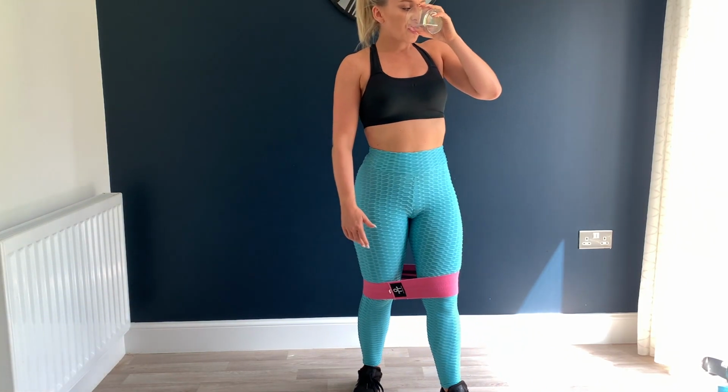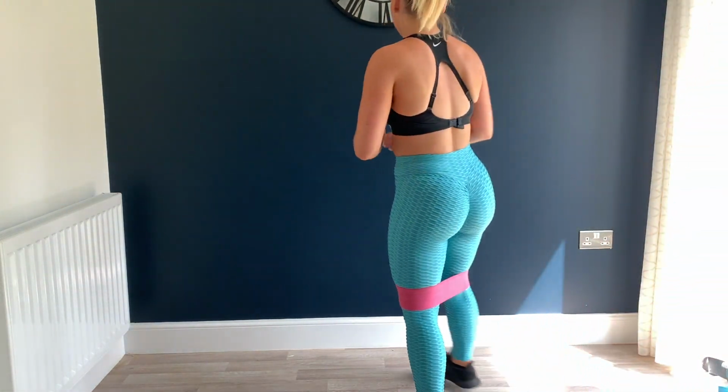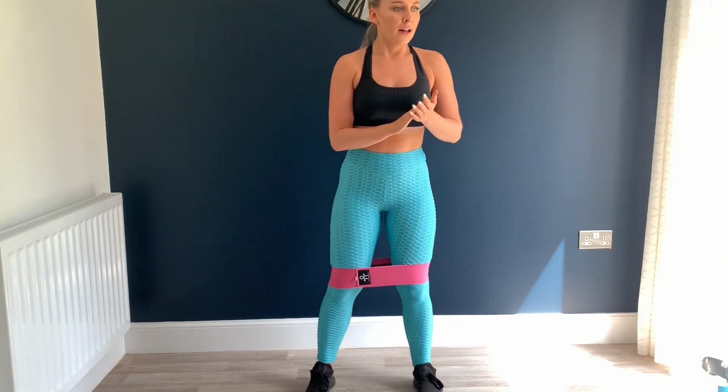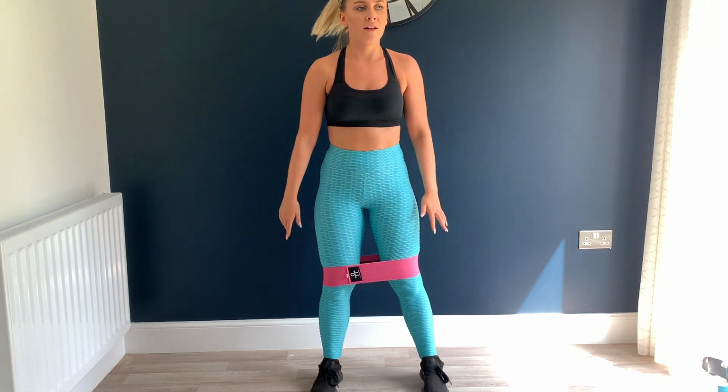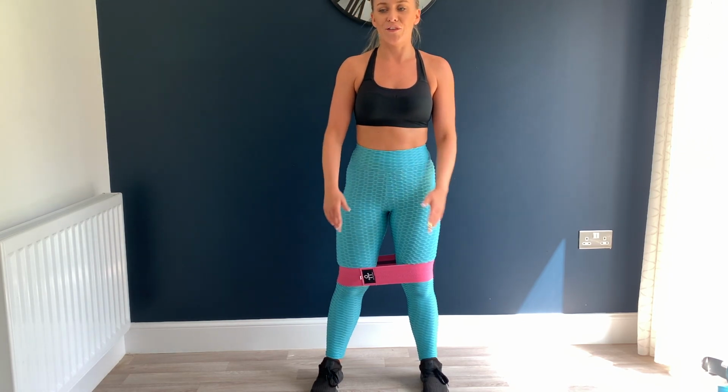Hydration is key. When you're using bands, the lower down your leg you put the band, the harder it's going to be. So if you've got your band right up here, it's a little bit easier. If you want to challenge yourself, make it even lower. You can even put the band around your ankles and your feet.